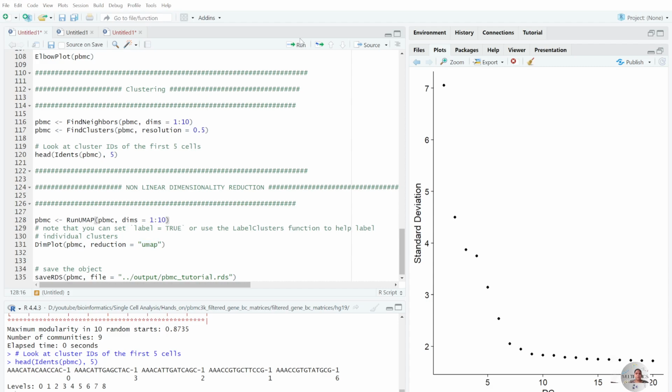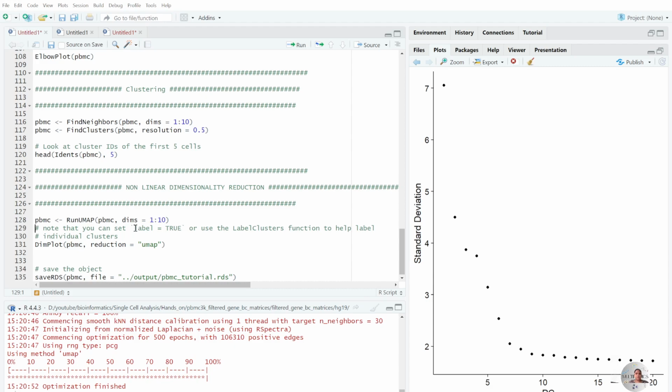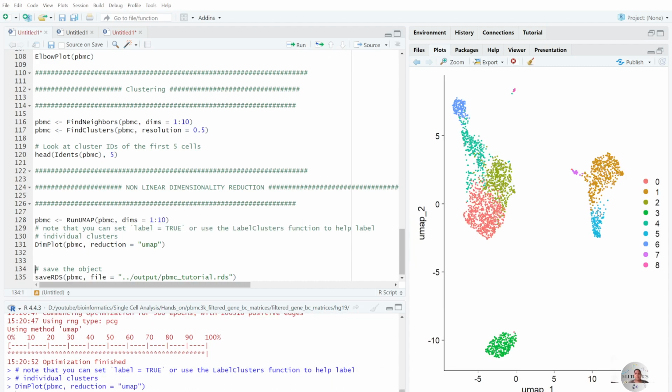If I run this code, you see UMAP is running on the data, and we can also set this. Some comments are here. You can go through them, which will help to label your data or individual clusters. Now, if I plot this, we are getting a better picture. We are getting 3 clusters, but there are different populations within a single cluster. So PCA was not telling us that. Here you see, even within the 3 clusters, there are subpopulations, and in total, there are 9 clusters that we have got, and each cluster is colored differently, right? This is the difference. Now we have got a very important insight on our data.